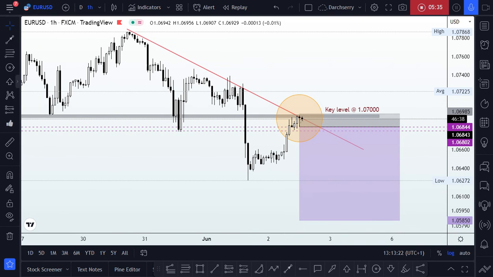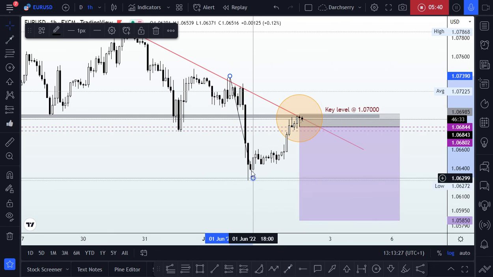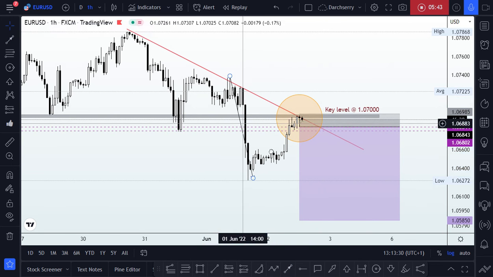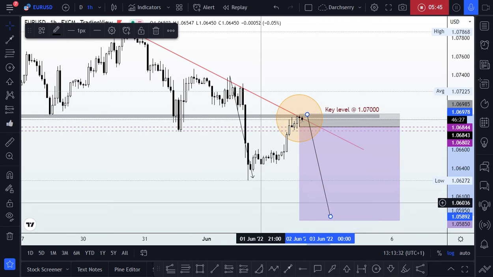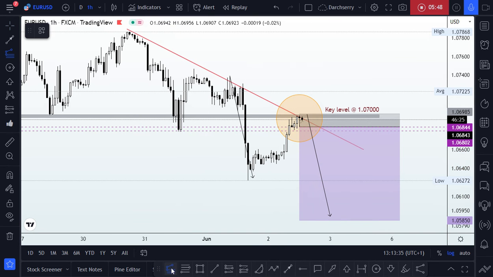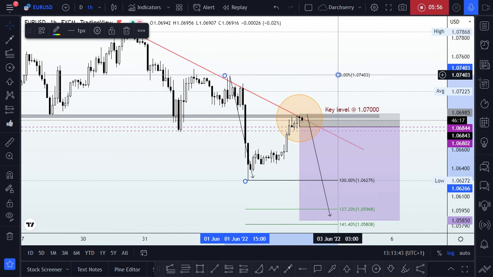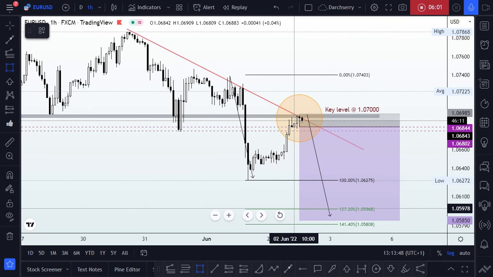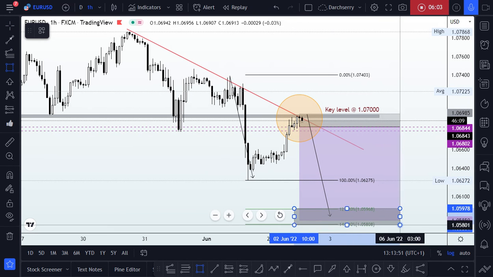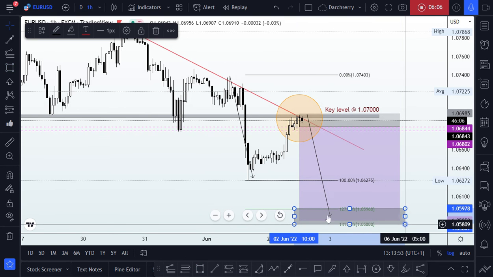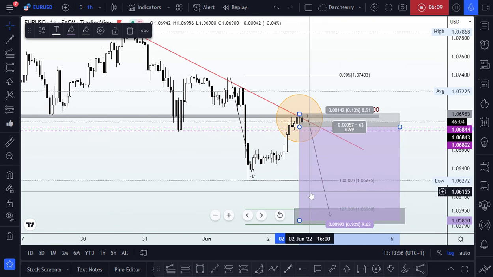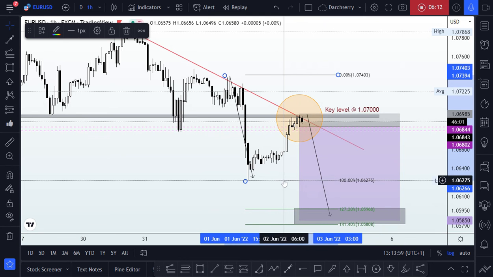And how did I come about my take profit target? I looked at this bearish impulse leg, and we want to extend this impulse leg, to project it into the future. How do we do that? We use our Fibonacci extension tool for the sake of specificity, and we run it right through that impulse leg. Then we have somewhere between the 127.2% and 141.4% extension of that impulse leg as my take profit target, which dovetails to approximately 900 pips.